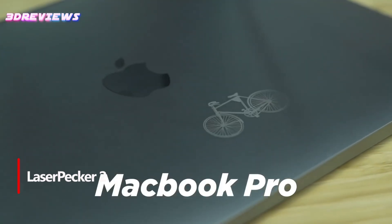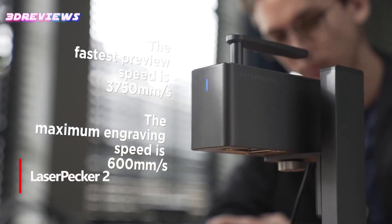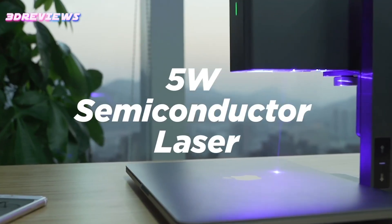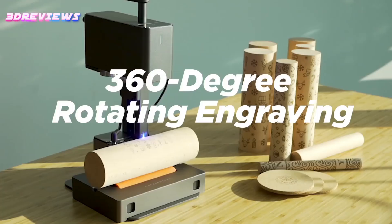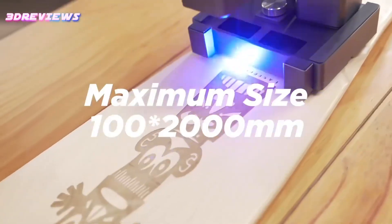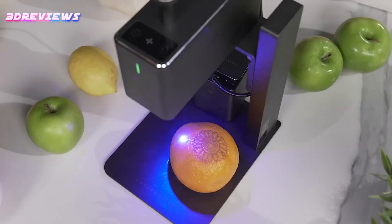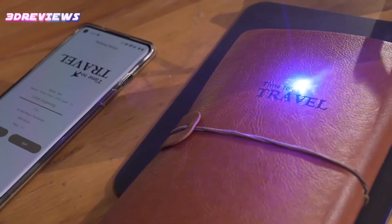Number 4: The Laser Pecker 2 Laser Engraver offers incredible speed and precision, making it perfect for creative projects. With a blazing engraving speed of 36,000 mm per minute and preview speeds up to 225,000 mm per minute, it allows for fast, efficient creation. Its compressed laser spot of 0.05 mm ensures finer details, bringing your designs to life with stunning clarity. The machine's easy setup requires no complex assembly, allowing you to start crafting immediately. Compatible with multiple file formats and devices, it offers seamless connectivity. Lightweight and portable, the Laser Pecker 2 is ideal for on-the-go projects, offering flexibility without compromising quality.